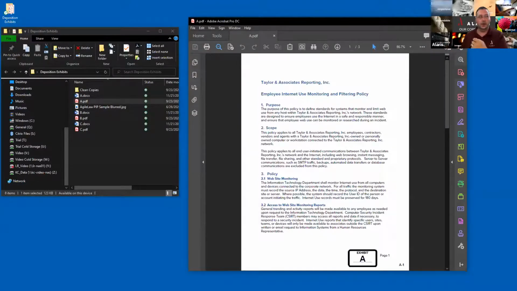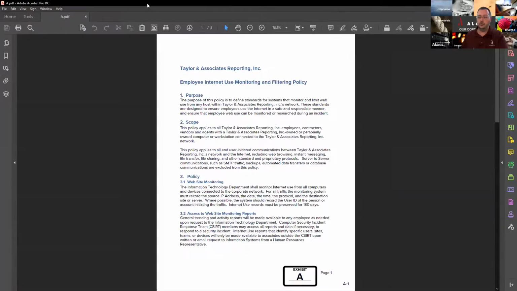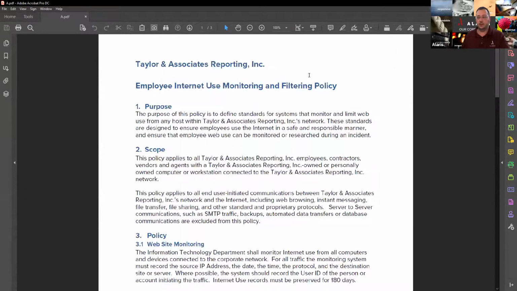So in that regard, I'm going to go to the method of showing just the application. I'm going to do a new share, and one caveat is you have to have the application open to share it. You can't go to the share and then navigate for the file, but luckily I already have Exhibit A open. I choose Exhibit A, and now all you can see on that share screen is just that document. I'm not sharing the entire screen, but just the materials in here. It works just fine.